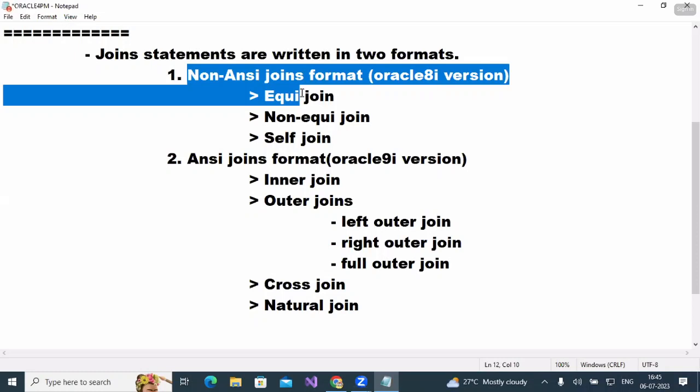Whenever you work at product-based companies, they mostly use non-ANSI. Why, sir? For example, this is the Windows operating system. This Windows operating system is a product of the Microsoft company.